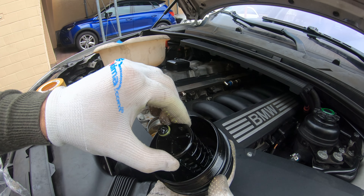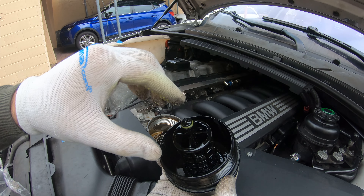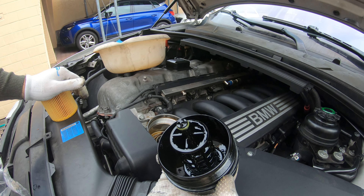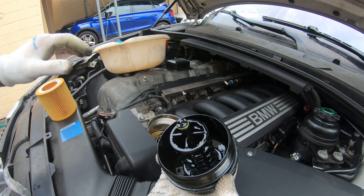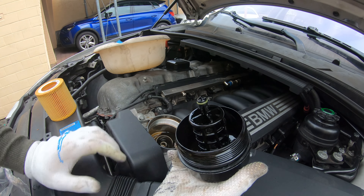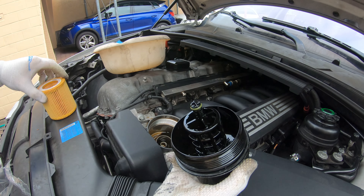Don't forget — this piece comes off and it's for the VANOS. It delivers oil down into the VANOS system. You do not want to forget to put this back on. Some shops do take this off. This is spring loaded — there's a little spring in there that when it opens, delivers oil pressure to the VANOS. So if you're getting different codes on your VANOS system, make sure you have this little cage piece.